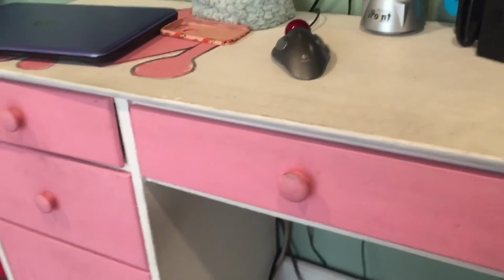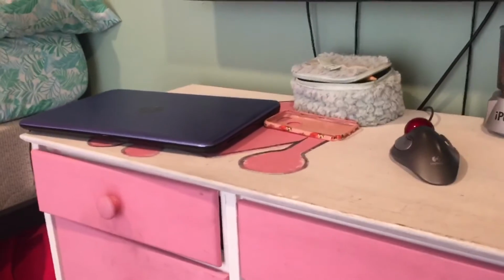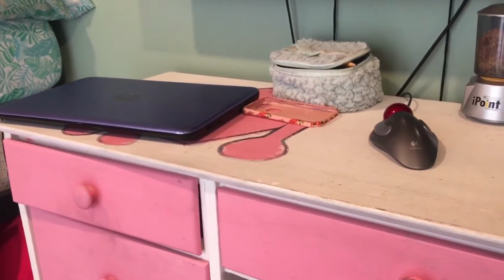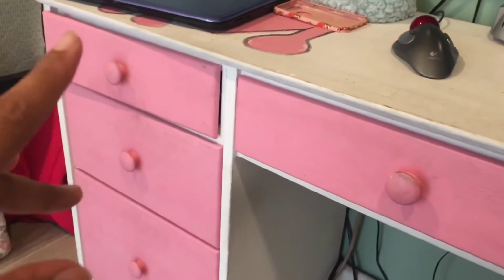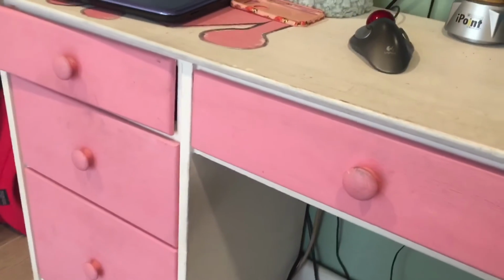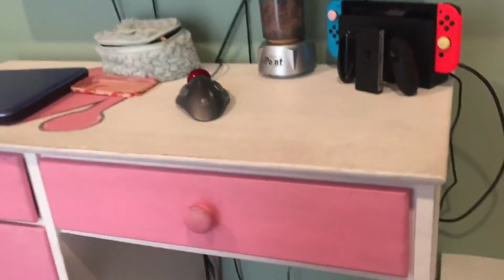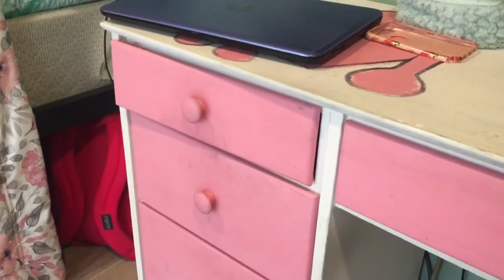This desk I actually painted myself last year because I wanted a new decoration, and I was also staying in a pretty small room. It's a little bigger than this one I'm in right now, but I needed a small desk. So I got this one for like $2 at a yard sale, cleaned it up, painted it, and put it back. It needs to get cleaned again, but right now it works pretty fine. I have no complaints aside from this drawer over here, which the sliding bar broke, so it's kind of wonky. It's very wonky.